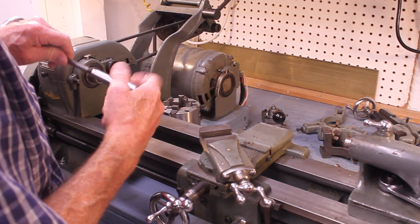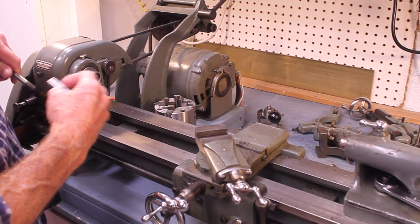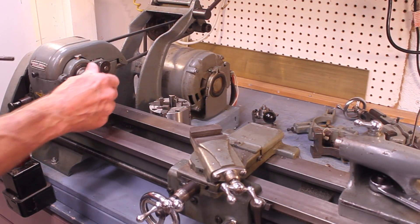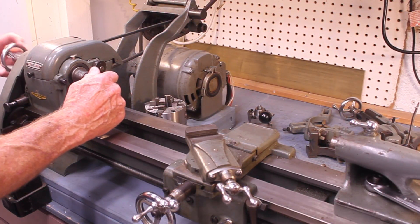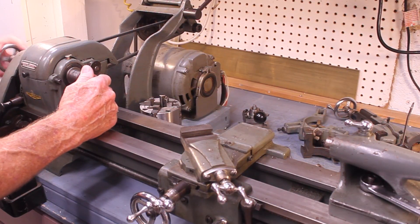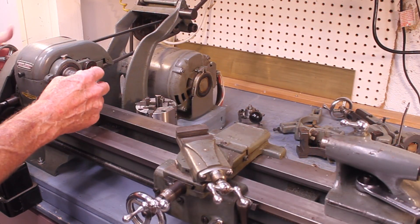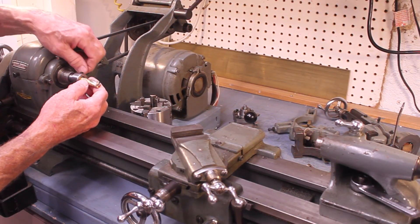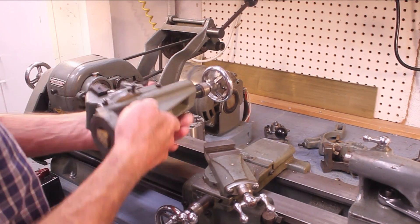Let's put this together — it's pretty simple. If you're going to change any gears, you want to do that before you put the whole thing together, because once it's assembled you can't open that door. Tighten it down pretty good. Now we've got our end mill holder — the end mill goes in there like that and locks down. This is the milling attachment.